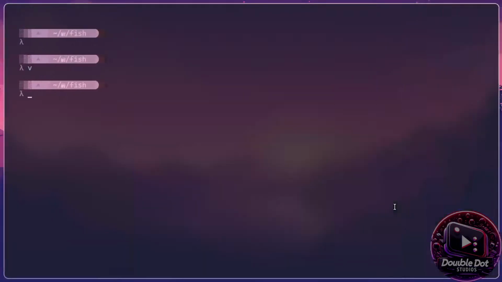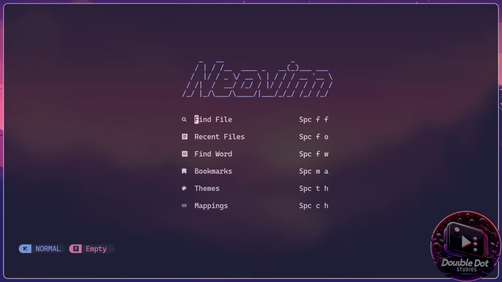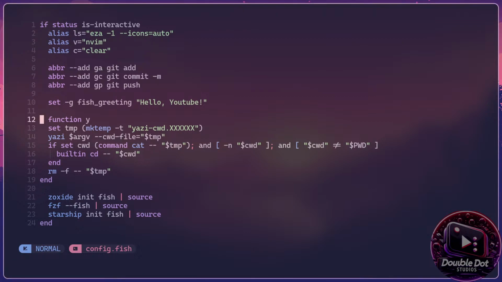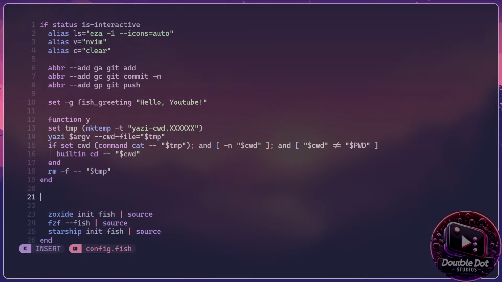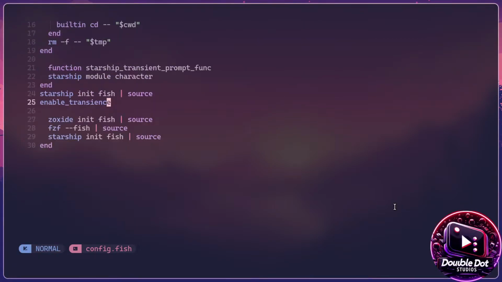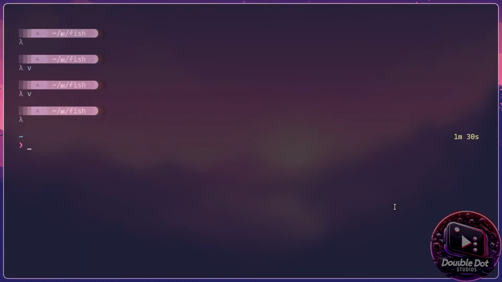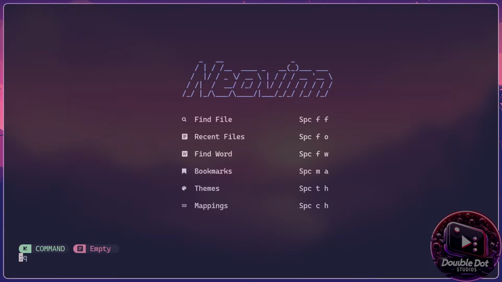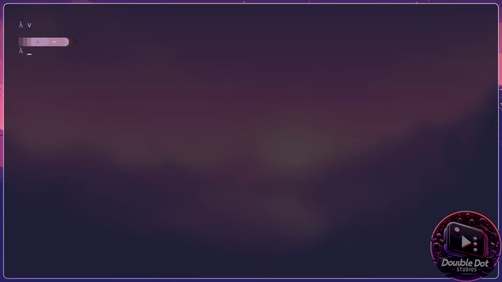Copy fish, and we will not echo it into the file. config.fish. There we go. So we should now have transient prompt in fish. Yeah. And if I do false, true. Okay.